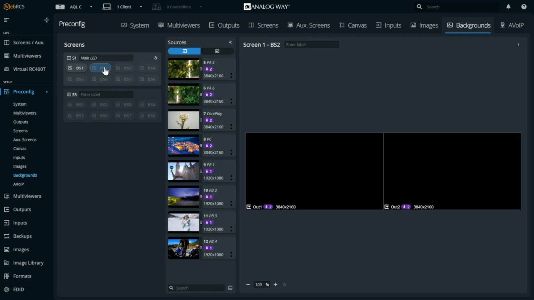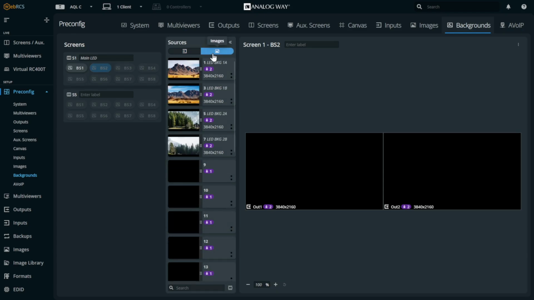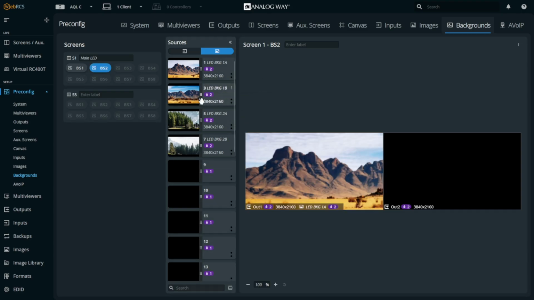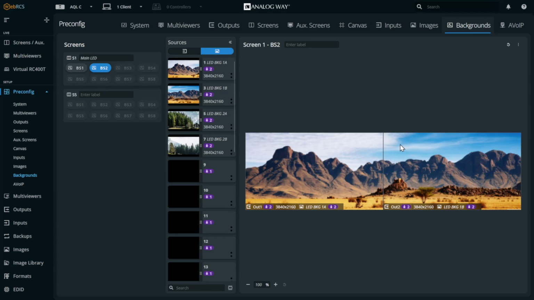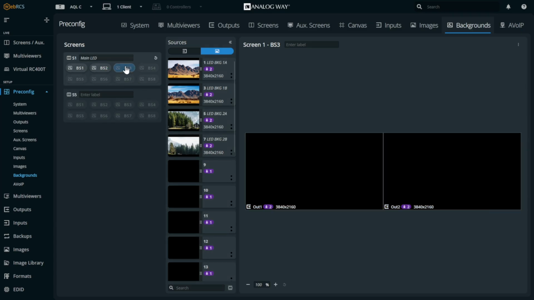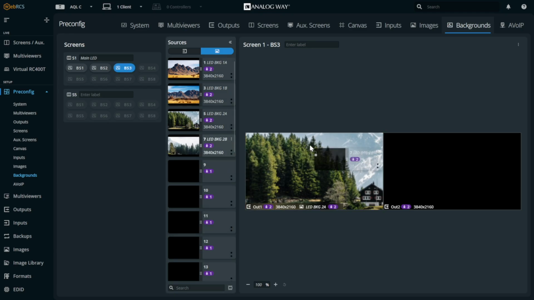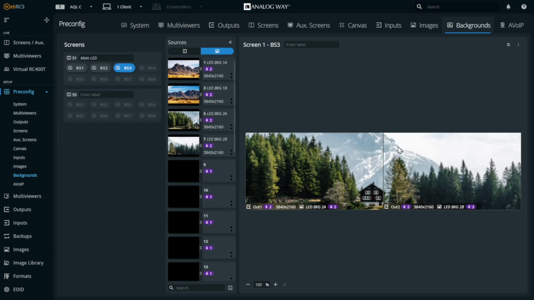So I'm going to click on background set 2, start from my second blank slate here, and I'm going to go to my stills. These are my images that I brought in. You can see I've got a few background images that are already sliced and diced. So I've got this left and right half of my mountainous, Wild West looking background. And in fact, I've got another pair of images that I'm actually going to use for a third background set. So let's go ahead and do that. I've got my third background set here. There you go. So I've got 3 background sets now configured for my main LED.